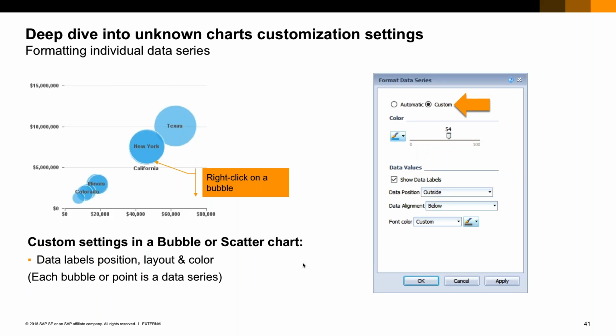On the bubble charts, it's like with the pie chart. Each bubble is considered as an individual data series. So on this example, you can see I have 2 bubbles on top of each other, one for New York State, the other one for California. If I want to show that, I will choose to show the label of New York inside the bubble, and California outside the bubble. This way I can show there are really 2 bubbles on that chart which are on top of each other.